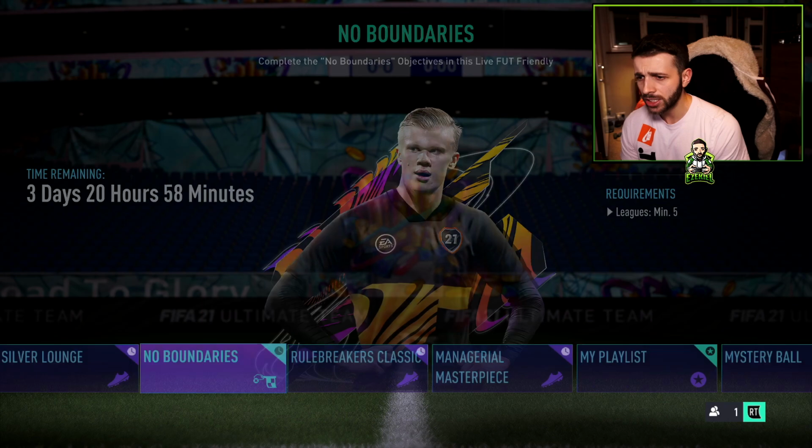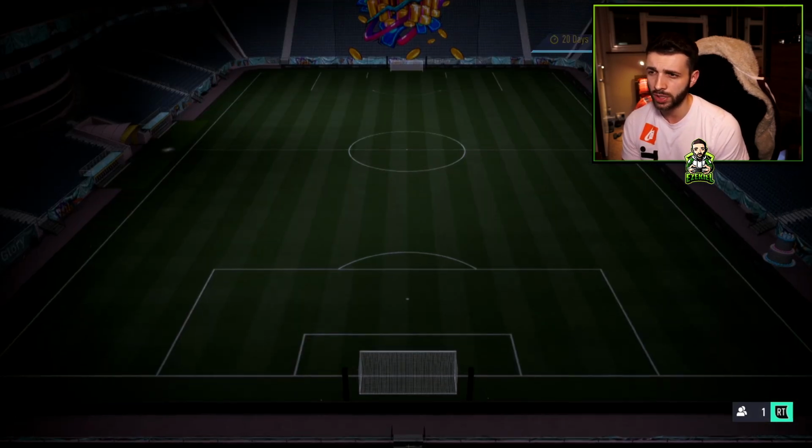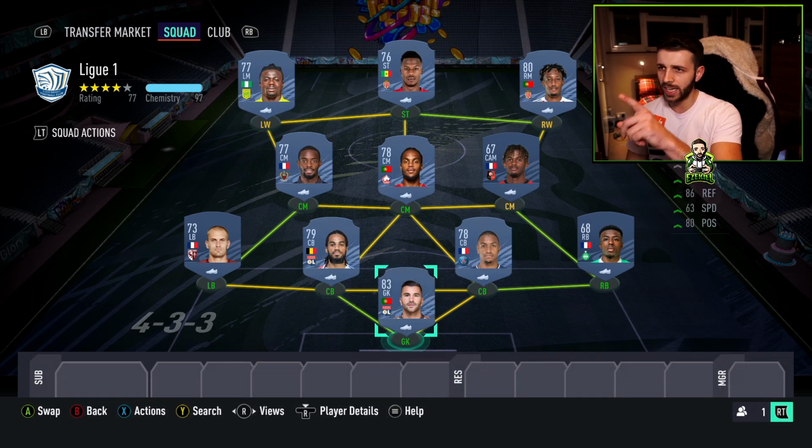So let's go ahead to the squads that I've built, and we're going to start off with the League One. So this is the team that I've built. Obviously, all the players are either 80 rated or below. The goalkeeper's 83. It's down to opinion. Do you want to have a good goalkeeper or not? Is it worth putting a silver goalkeeper in instead?